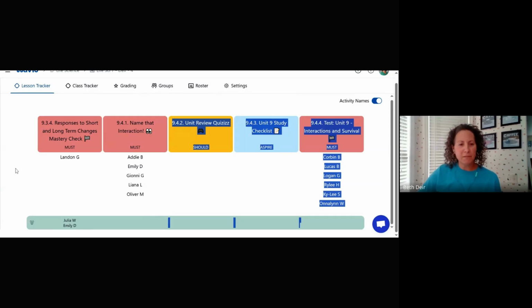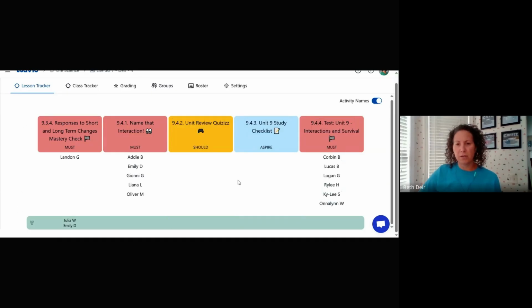And oftentimes I would broadcast this lesson tracker on my smartboard, now Boxlight. So when the students are working, they can glance up and see who else is on that same assignment, who would be a good partner, who are the experts who know what's up. If I'm unavailable, they can turn to the experts or the star students. My kids get to wear a little badge once they earn that expert level, and they get to help out around the classroom.